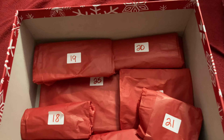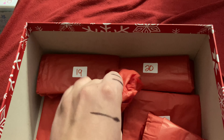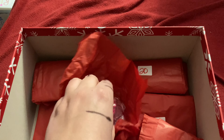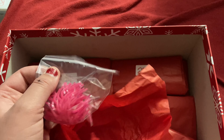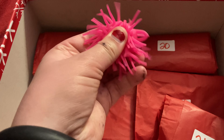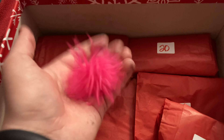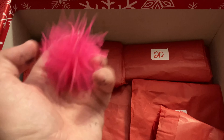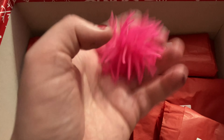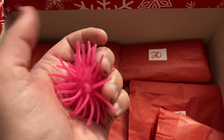Today is day eighteen. Let's open day eighteen. Also, I have a lot of ink on my hands because I was wrapping gifts and I wrote names with a fountain pen, and those always make a mess. I think it's a squishy of some sort. It's a squishy, and it's got a little shaky spaghetti-ness to it, and it's awesome. It's pink, which is one of my favorite colors. I love stimming with this — it kind of tickles. I like it. I'm going to go play with this off camera now. See you tomorrow.